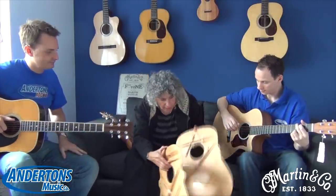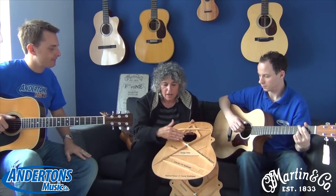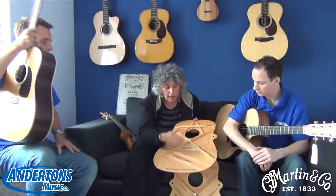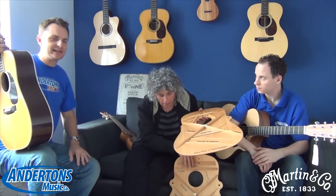Is that using your X bracing as well? Yes, this has an X. Actually, this guitar, believe it or not, also features a very expensive feature that was normally only available on vintage guitars. It's scallop braced. It's scallop braced from here down and features an A-frame configuration. Let's just tell people, because even I've been selling guitars for 20 years, but you don't get to see the inside of one very often.